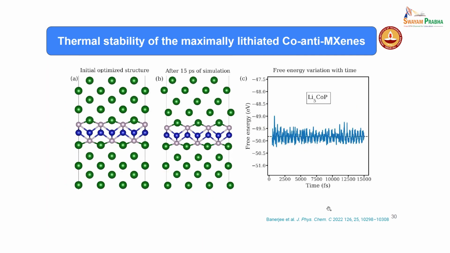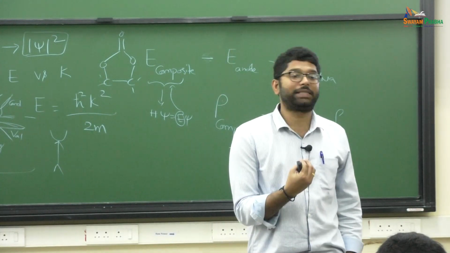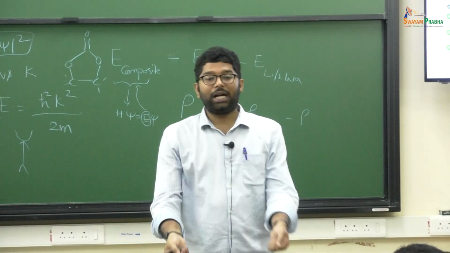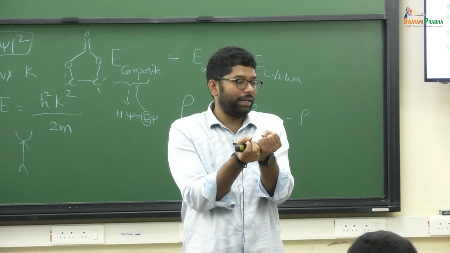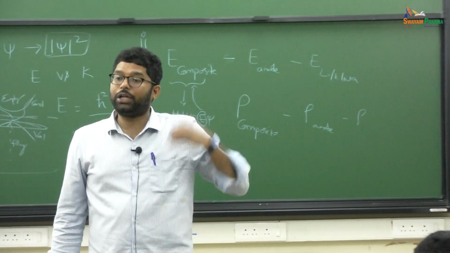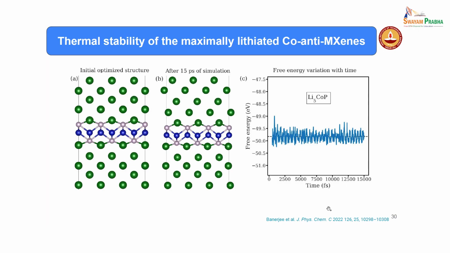So finally, there are a few more things that we also consider. For example, after loading 5 layers or so, we need to check whether they are thermally stable or not. That means I have loaded 5 layers, and if I start using them, they can form an agglomerate again, like they can form a cluster. Although my adsorption energy is saying it is not, I need to really consider the temperature and see. So for these ones, we have considered around 300 Kelvin, that is your room temperature, and we ran these systems for about 15 picoseconds.